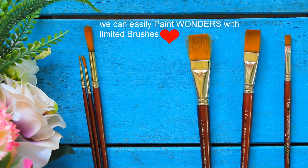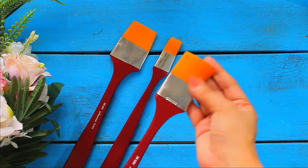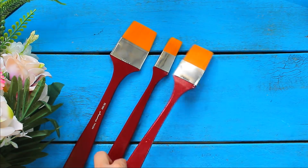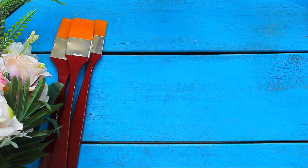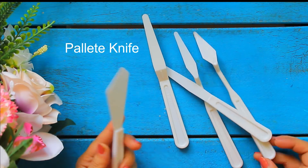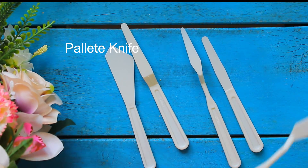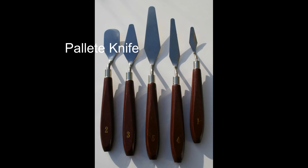For painting bigger canvases, we need these large flat brushes. I got them online — they have very fine and soft synthetic hair and are very useful while coloring. We can also buy a flat brush from any hardware shop; even they work perfectly well. These are called palette knives and I use them to apply paint to a surface with the blade of an artist knife. They are made up of plastic and also metal. You can easily find them online.